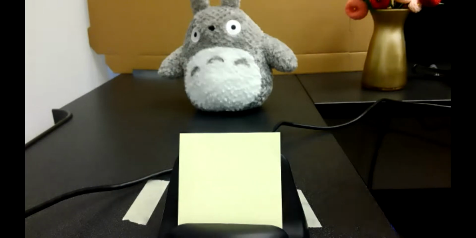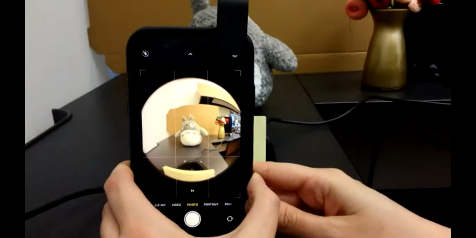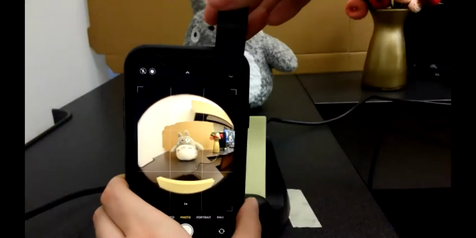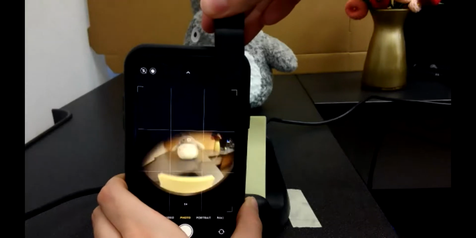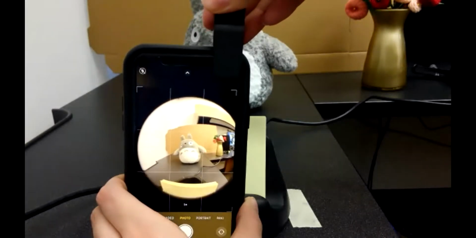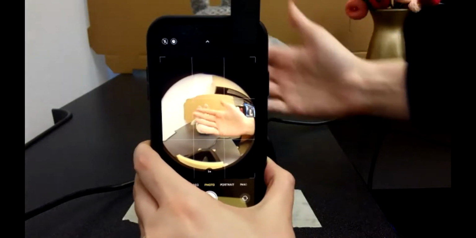And again, if you were to do this with a DSLR or a point and shoot camera and get all these accessories and stuff, they're heavier, right? So with your phone, it doesn't take up a lot of space. If it serves the purpose and it doesn't take up a lot of space, then you can just get these and chuck them into your purse or whatever carry-on luggage you've got, and use them.